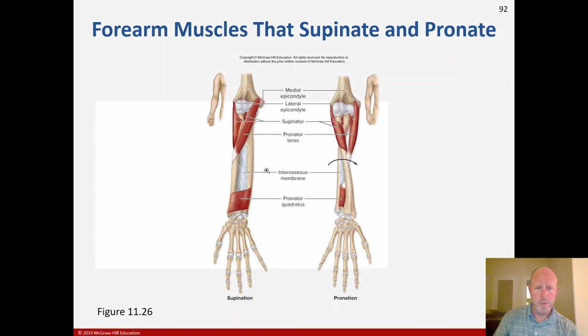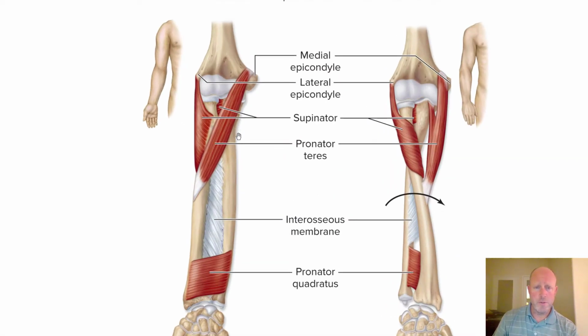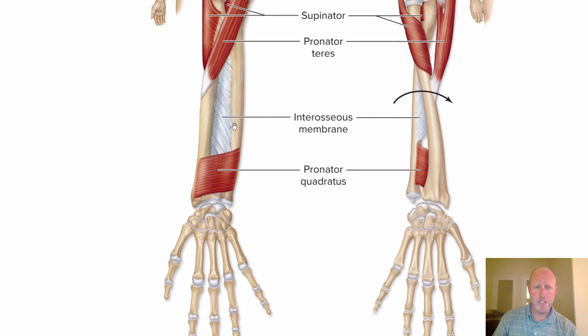So here we have the muscles showing our supinator, our pronator teres across here from the medial epicondyle and wrapping around there with that radius. And then we have the supinator here playing a role as well at that radius. And the interosseous membrane, remember that membrane between both the radius and the ulna, as well as the fibula and the tibia. And here's the pronator quadratus.